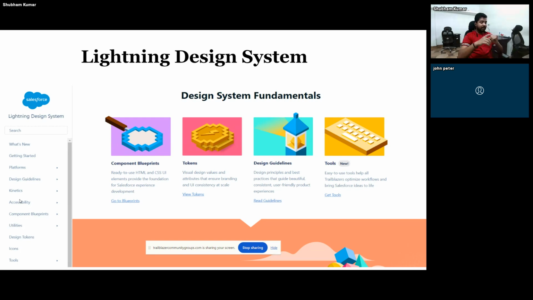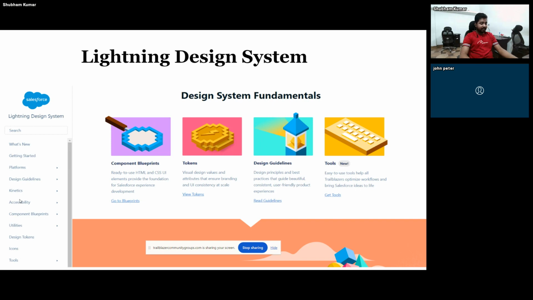Okay, and also you will get some SLDS classes here. Let's suppose you need to apply some padding or some margin. So we have SLDS classes. You just need to copy that class and append it inside your components. You will get it there. And the good thing is that you don't need to import it. You don't need to install it. You don't have to do anything. You just need to use that class, and it will automatically be reflected in your applications, because it is maintained by Salesforce, and it is hosted on the Salesforce cloud.